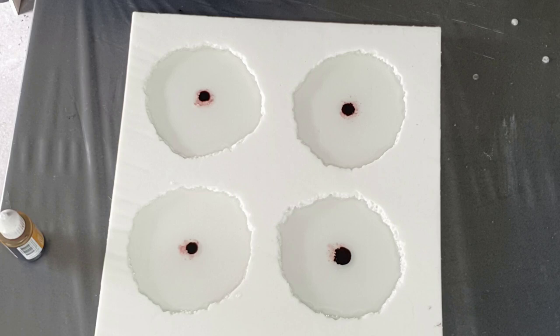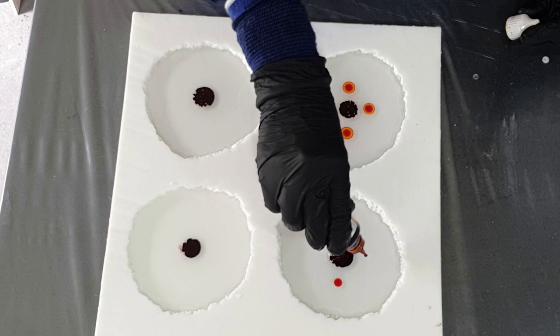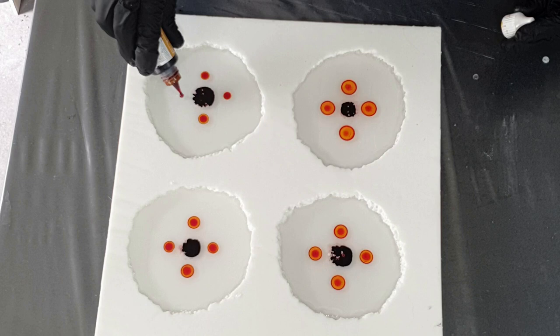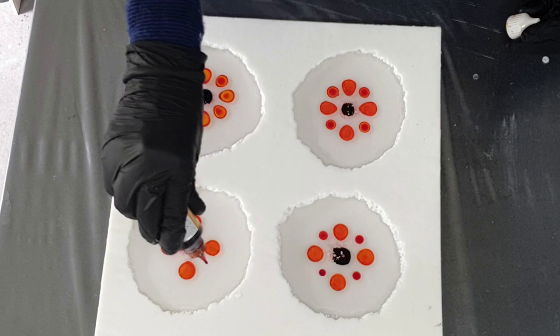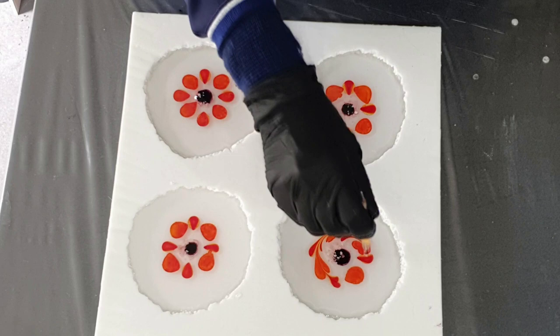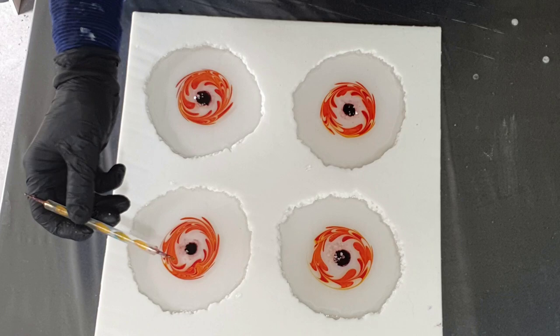The first color I use in the center is from Etter Art and it's the color Amaranth. The second color is also from Etter Art and this is the color Campari. I want to make some nice bright geode coasters with a sparkly edge, and I want those edges as realistic as possible — so that's why I'm using grown alum crystals. If you want to know how I grow alum crystals, I'll include a link to a video in the corner showing how you can grow your own crystals and make a silicone mold out of it.